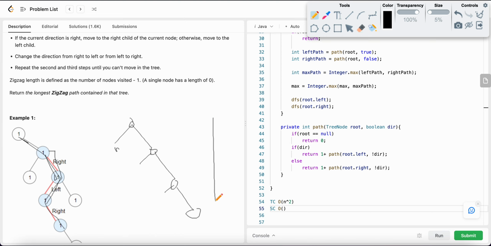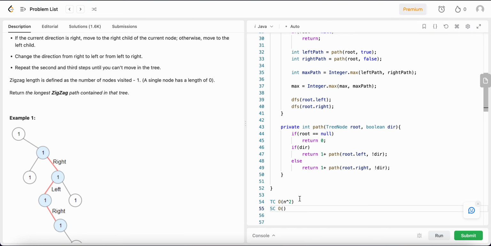The height of the tree here is 1, 2, 3, 4. Height of the tree is 4. What is the size of the tree? 1, 2, 3, 4, again 4. So in a worst case, when the tree structure is like this, it can have space complexity equal to the size of the tree. So the space complexity would be n.